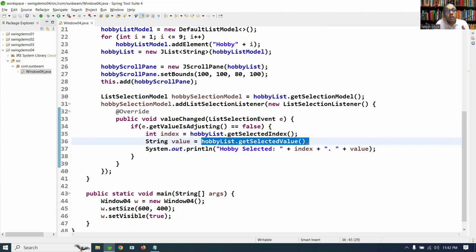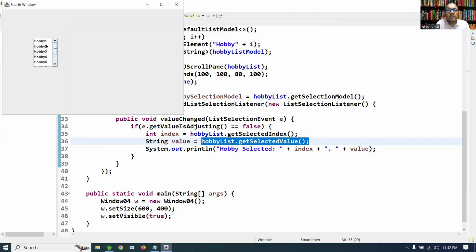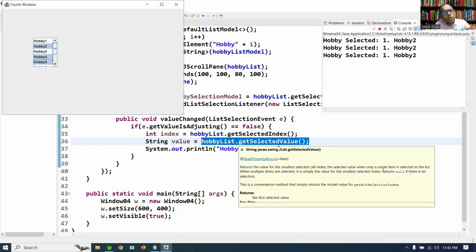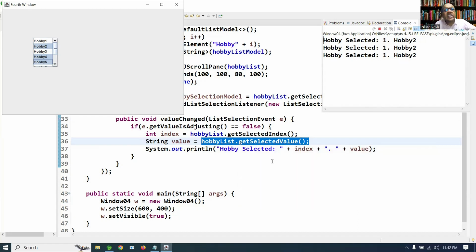And as I said, if you are going for multiple selections, they can be done by using the control key. Now, though I'm selecting multiple ones, I'm getting only hobby 2 because the method I have used is get selected value. You might go for the method get selected values, which will return a string array, and you can get the individual values from that, right?